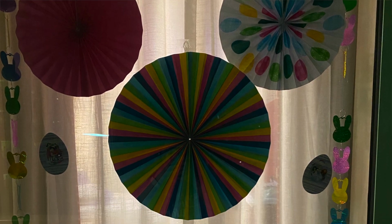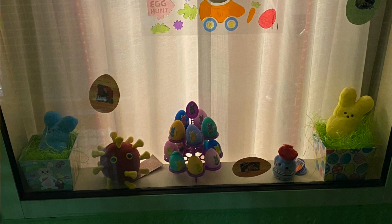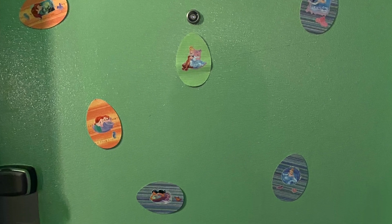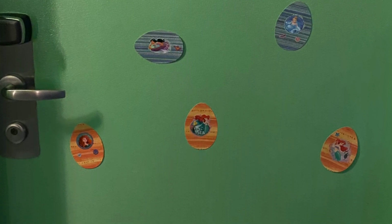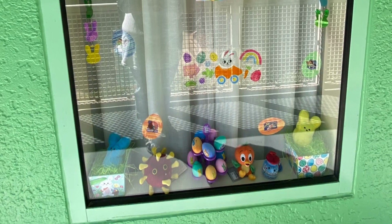I went down at Easter, so I'll put up a picture in here. You can see my little Easter display with my princesses on the door that were shaped like Easter eggs that I cut out on the Cricut. You could just decorate your favorite character, which I'm thinking about doing on my next trip. When I take pictures of it, I will post links or something down in the comments so that you can see what I ended up with.